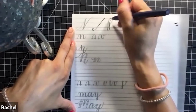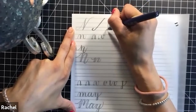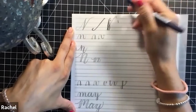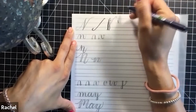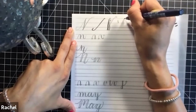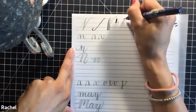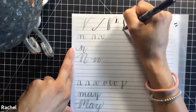And from just right at the very top to right at the very bottom, you want to have the heaviest pressure in the center. Pretty much looks like a V. So what I mean is when you begin writing downwards, you're not going to apply pressure right away like that. You're just going to use the very tip of your pen. And once you start moving, that's when you begin to apply pressure.